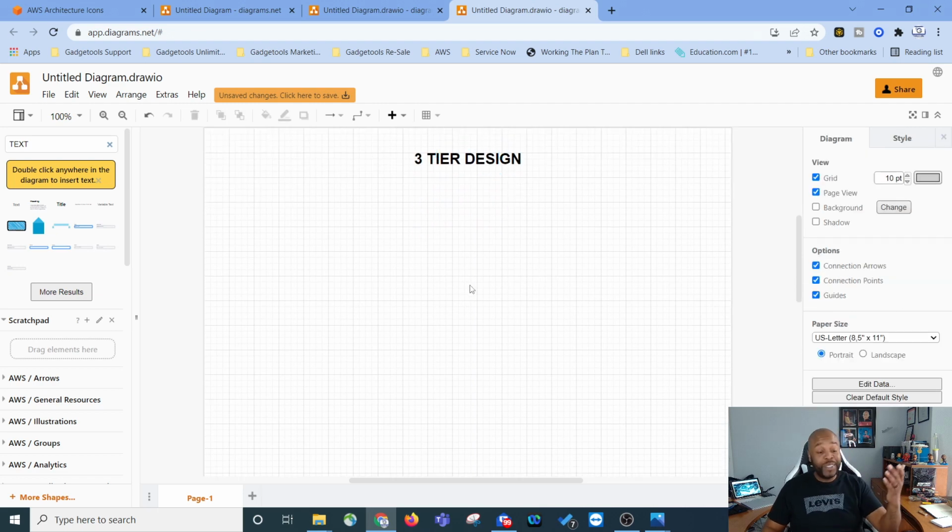Now, let's start building our 3-tier design here, right? And so we're going to have a presentation layer, tier 1, a logic layer, tier 2, and a database layer, tier 3. Now we can have 2 database layers, and that would be 4 tiers. We can have 2 presentation layers and 3 database layers. So, I mean, it'll be multi-tier. It can go on and on. You can mix and match these. This is just an overall understanding of the design aspect of tiered architecture, right?